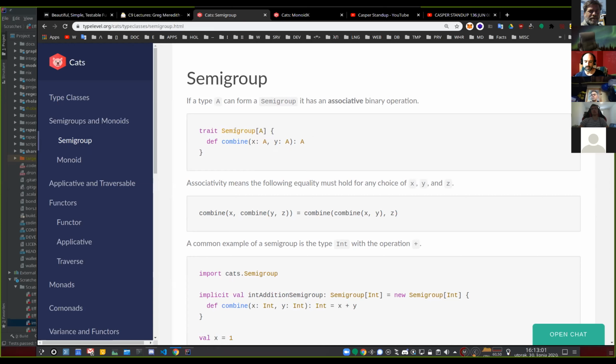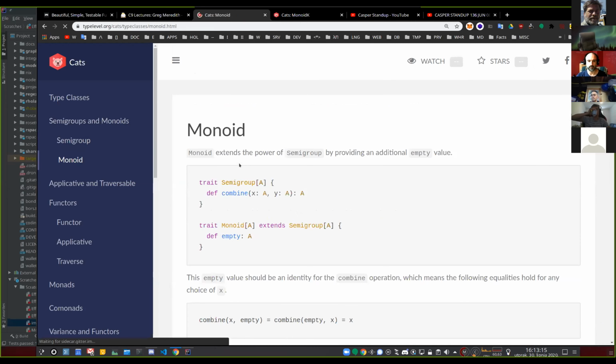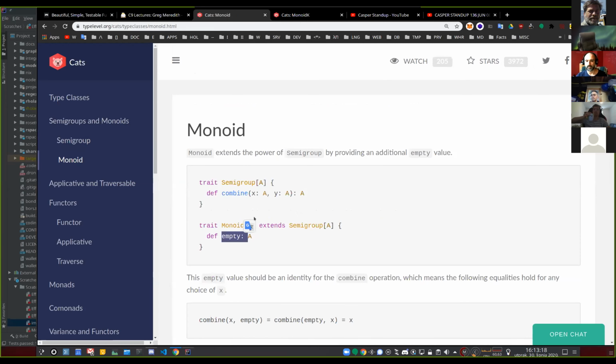So a monoid is composed of two functions. One is combine, and this is part of the semigroup, and another operation is empty, so monoid gives this empty function, but extending the semigroup.